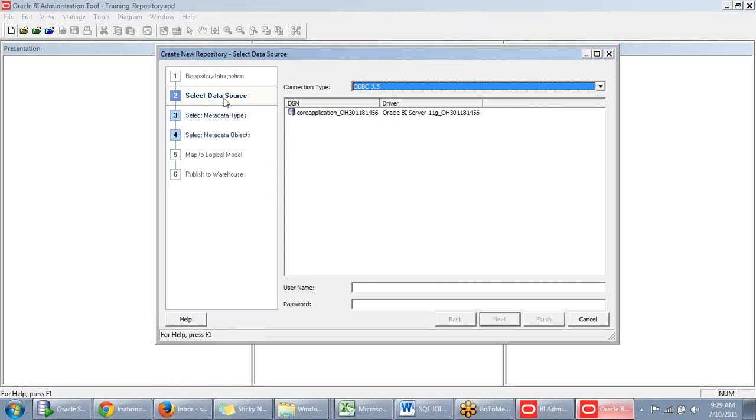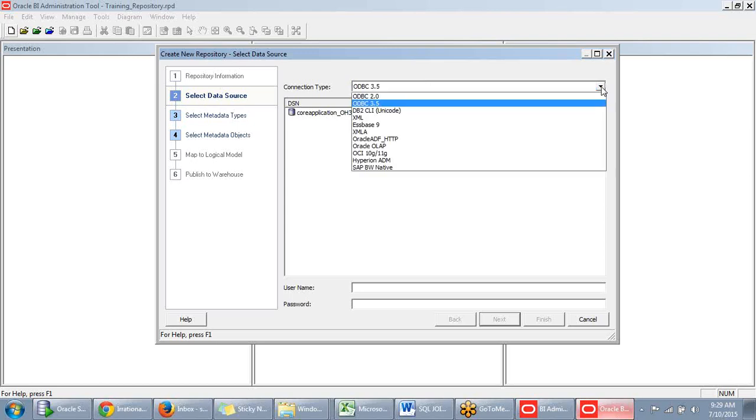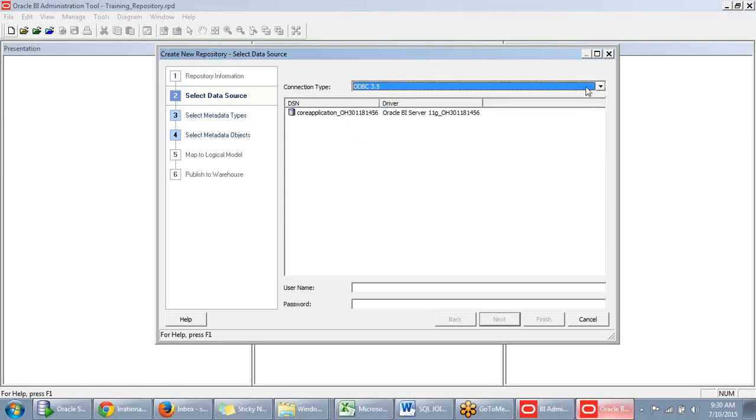And coming to the second part, the data source selection. As you asked, if you want to connect to a SQL Server database, where do you need to do that? All these things can be done here. You need to create an ODBC connection to get connected to this MS SQL database. You are aware of that, right? How to create this ODBC connection and all.